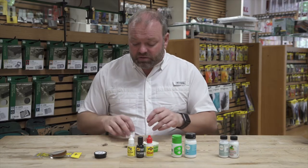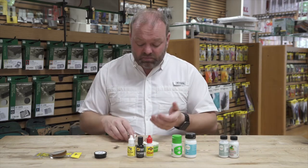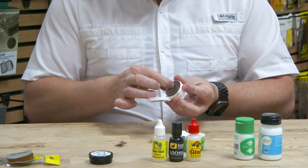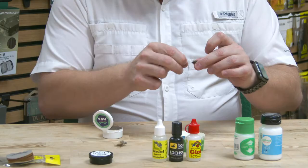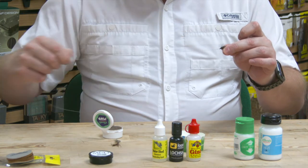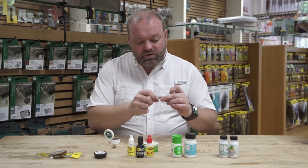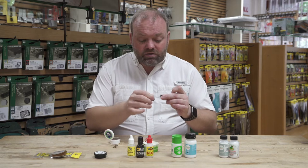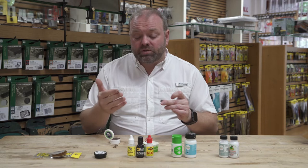It's a very simple thing to do. Here I've got a fly tied onto a length of nylon, and once I've tied my fly on and I'm ready to go fishing, all I do is take a little bit of the mud on my finger and run that down the length of the leader. That just takes all the shine away and removes that grease, giving me much better presentation. I'll do this fairly regularly because it does come off, but attention to detail ultimately gives you better presentation.